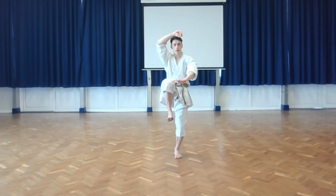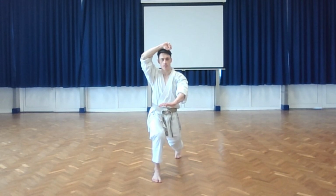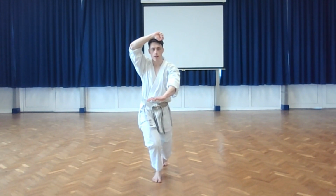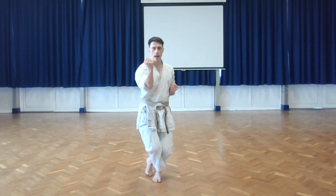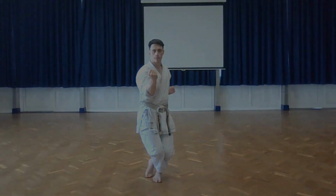From here, I'm going to step into Kosa Dachi. I'm going to strike Uraken with my right hand. My right foot is going to land in exactly the same position as the Zenkutsu Dachi, before my left leg comes up behind, knees together on the ball of the foot with my left. As my left foot comes up, I'm going to bring my left hand back to Hikite. My right hand is going to strike down Uraken, and I'm going to make my first Kiai.